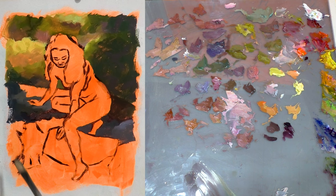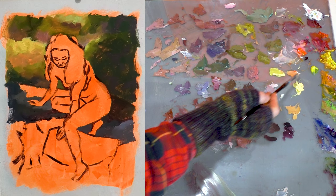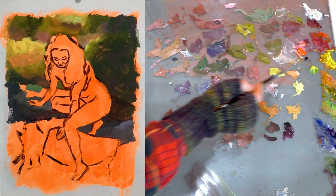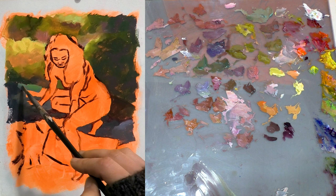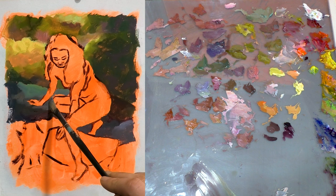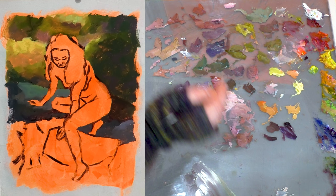Now, I don't know if that's the best approach because I think there is something to be gained by seeing the painting as a painting and not separating out background, foreground, figure, landscape, because those are all just what it means to us. Right, as the viewer, it's not about what it means to the painting, where it's just paint on canvas, arranged in specific ways to look like something recognizable. But lately I have been painting kind of section by section, usually starting with the background, and it's working for me at this point.